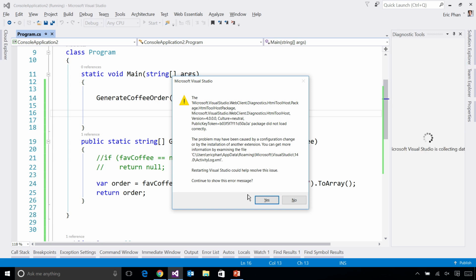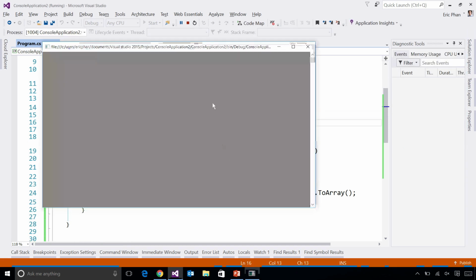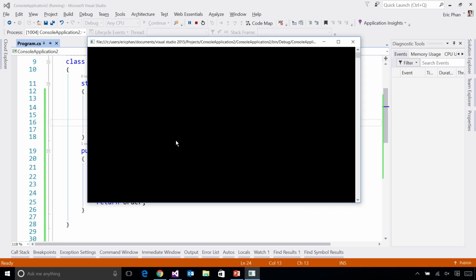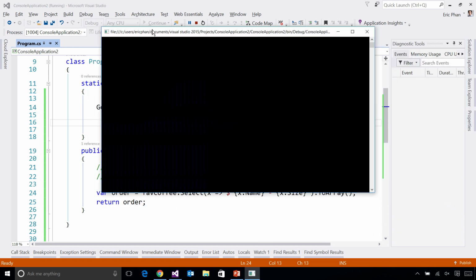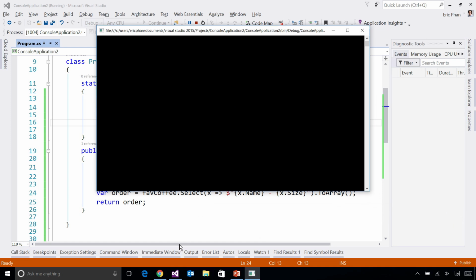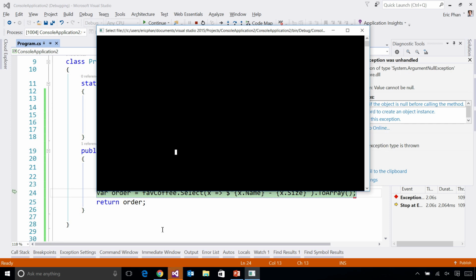No idea what that is, so let's just say no. Okay, so our application is running and we should see it crash into Visual Studio soon, hopefully. Or not. There we go, took a while.